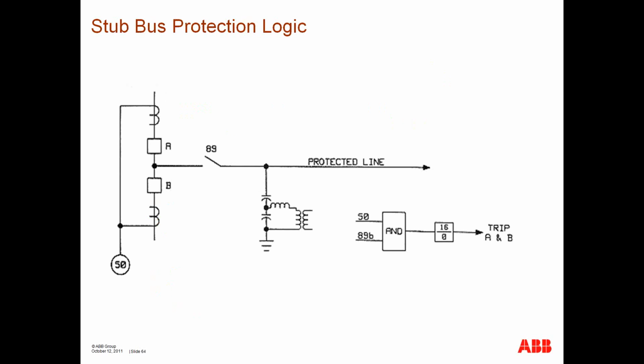You have stub bus protection. This is where the line is taken out of the service, and you have a breaker and a half or type of bus scheme, ring bus maybe, where this line is taken out of the service, and you have these two breakers here, and you may have a fault in this segment. So basically, what you do is you're measuring the sum of the current flowing into here, and putting a little timer associated with it to trip for a fault, a current that's measured there.